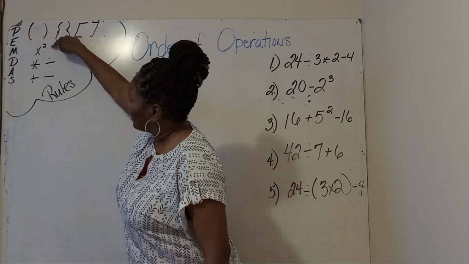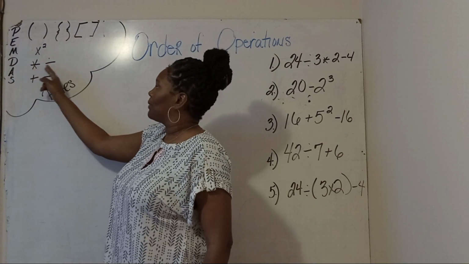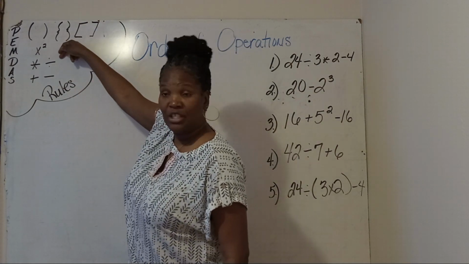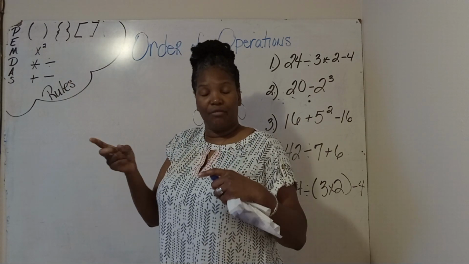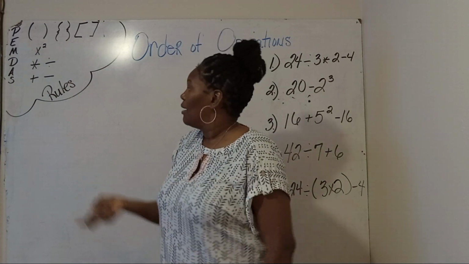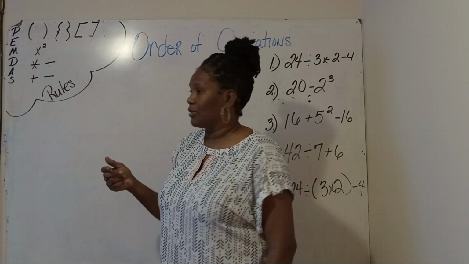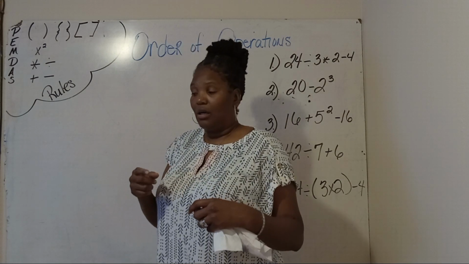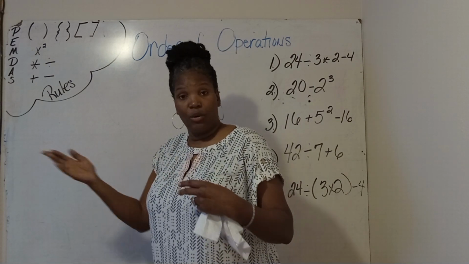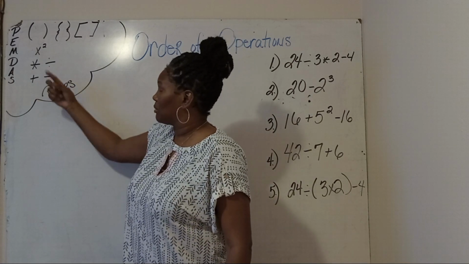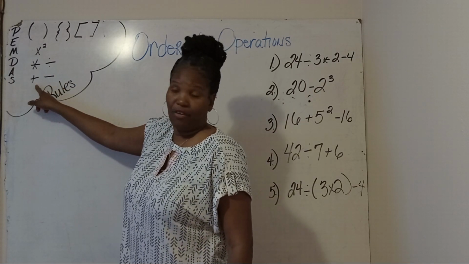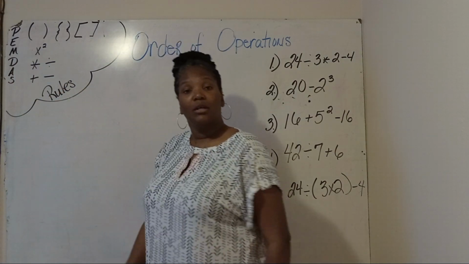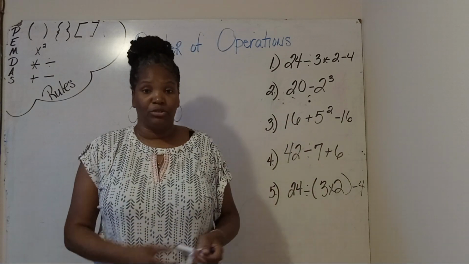Then you do the exponent, the number up there. Multiplication and division, they can be turned around. If the division comes first, when you're going from left to right, you do the division first. But if it's not, then you do the multiplication first. So these can be changed around according to how you're looking at the problem as it's going left to right. Same with the addition and subtraction. Sometimes you do addition first, if it comes first when you're going from left to right. But sometimes you do the subtraction first. I'm sure in some of these problems you'll get to see what I'm saying.